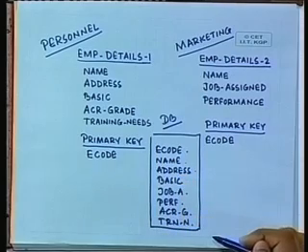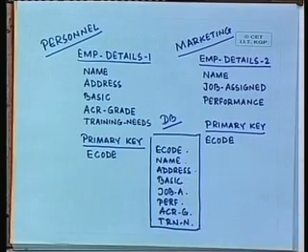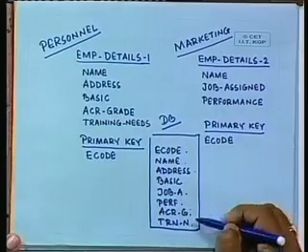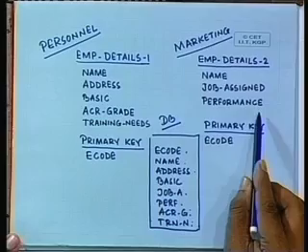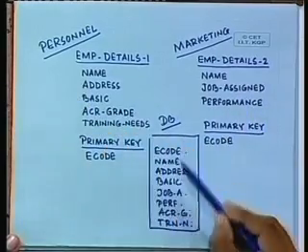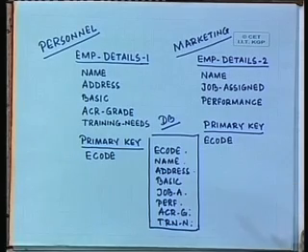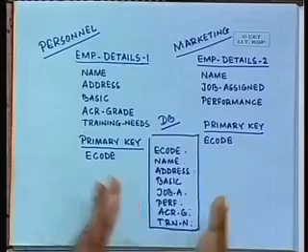But if I implement this, there will be problems. What will be the problem? The marketing people may get access to the ACR grade. The marketing people may get access to training needs. Similarly, the internal performance reports which the marketing people are writing, the personnel people know about it. They do not want that to happen. So, one of the basic needs of the database system is that data should be shared. We talked about availability, data should be available. We are sharing the data and at the same time we want it to be available, but we do not want our confidential data to be known to others.